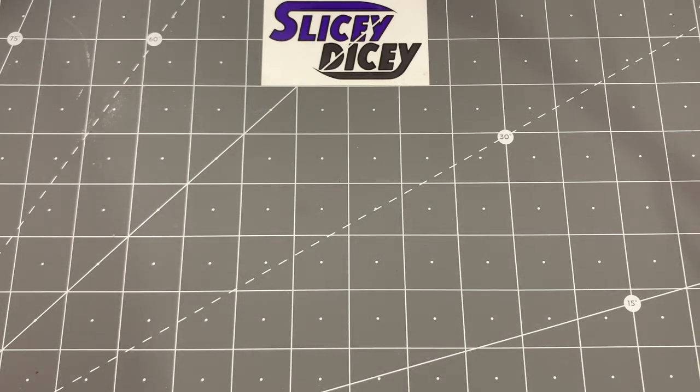I split stuff up into three different Spider packs — a big one with all my main stuff, one with budget stuff, and one with unique onesie-twosies. I'm going to start with those out of my small pack. These first two knives you guys always want to see in live videos, so let's get that out of the way.